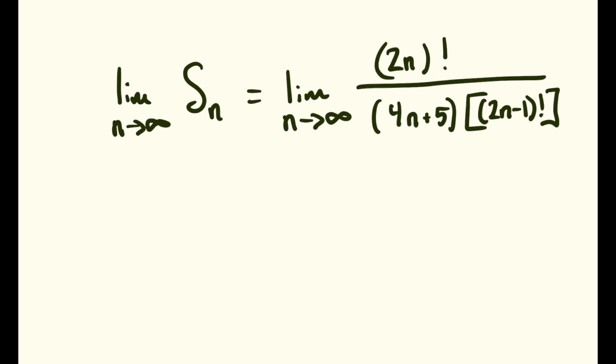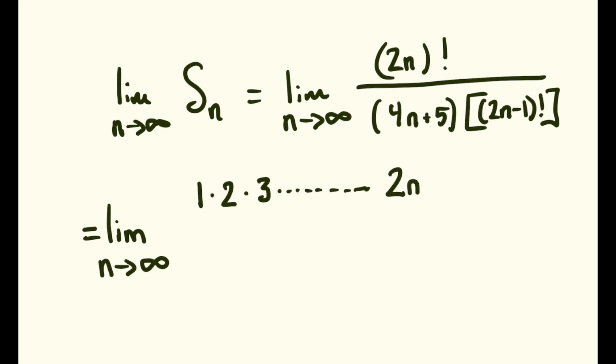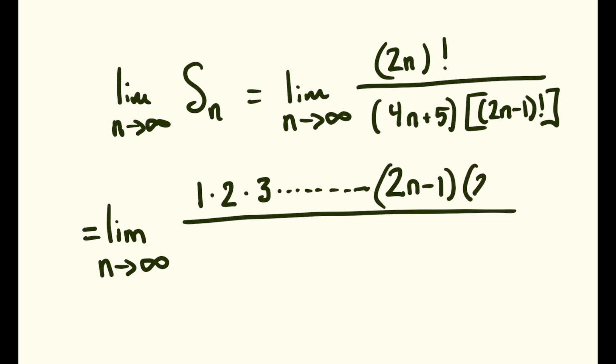Because we have factorials, what we want to do is actually write out what those factorials mean. And this is the best tool to use when you're dealing with factorials, is just start writing that out. 2n factorial means we are taking 1 times 2 times 3, and we're going to use a bunch of dots there, all the way up to 2n. Now I'm going to switch up on our denominator a little bit. I'm going to actually add in 2 elements in our numerator at the end. Sometimes it's better to put a little bit extra in there. It's going to help out.